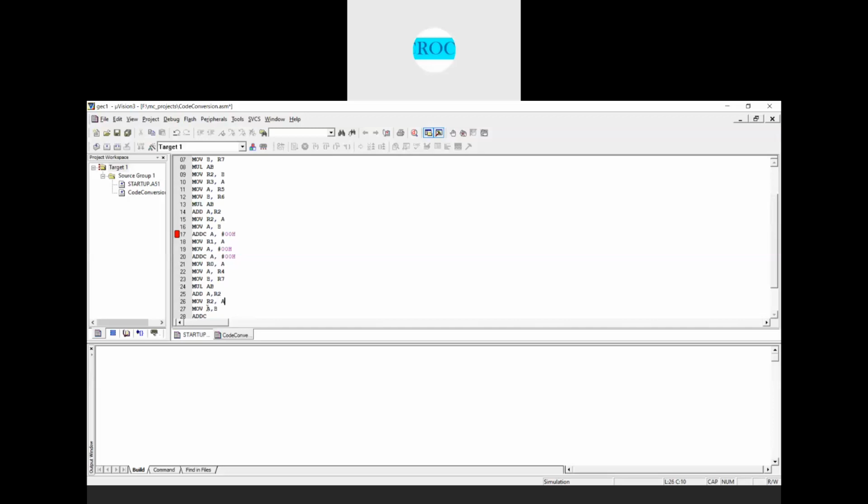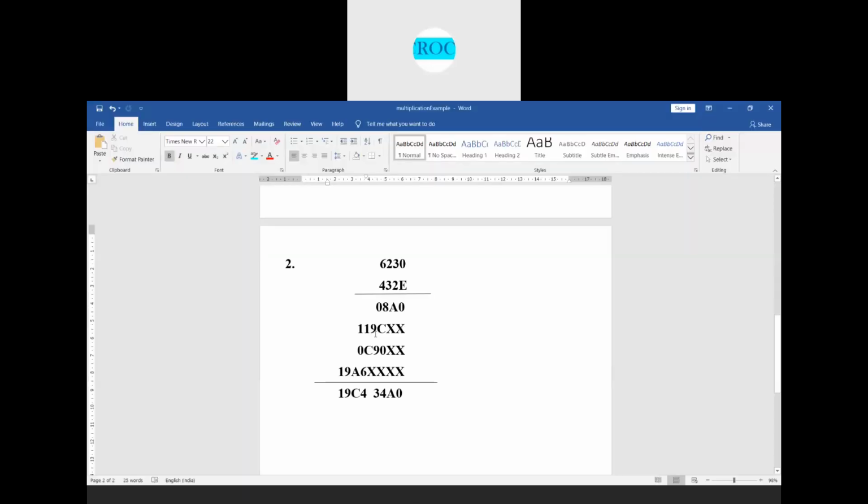Next I move A comma of B, the higher byte that we had. Add C, A comma of R1. As I said, if there was any addition, there was a carry to this bit and this result was stored in R1 register.